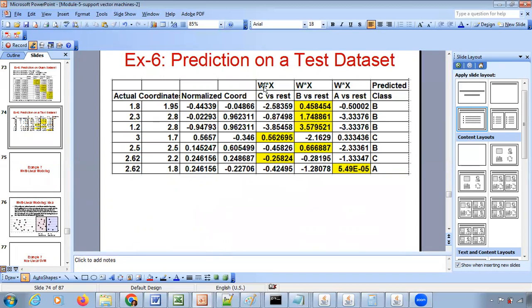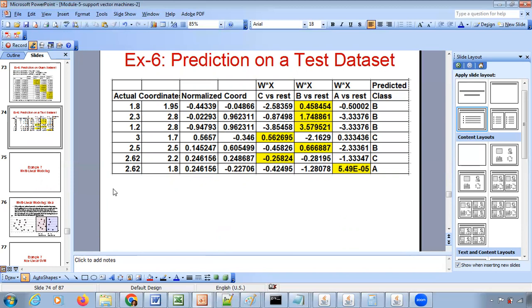Even though the class C versus rest model is not predicting it to belong to class C, because if the model has to predict it to belong to class C, the WX value for it should be at least greater than 0. It's not greater than or equal to 1. It should be at least greater than 0. It's not here. But none of the other models are coming up with WX values greater than 0 as well. So you have to pick the largest among the negative WX values, and in this case, that will make it belong to class C. Okay, that's a good example.